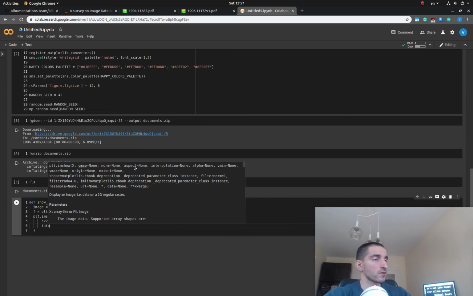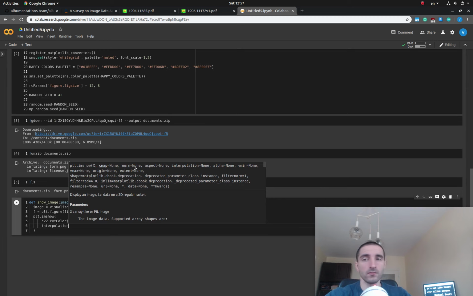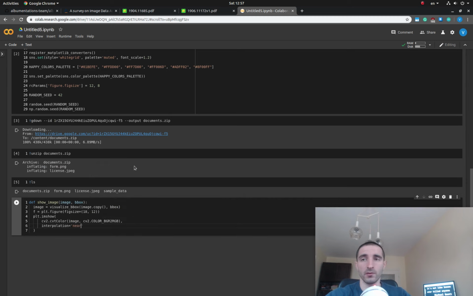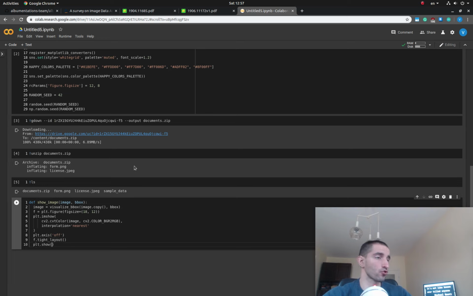I'm going to use nearest neighbor interpolation, which should make the image look a bit crisper. I'm going to remove the axis because we're just displaying an image, request a tight layout around the image, and finally show the thing.